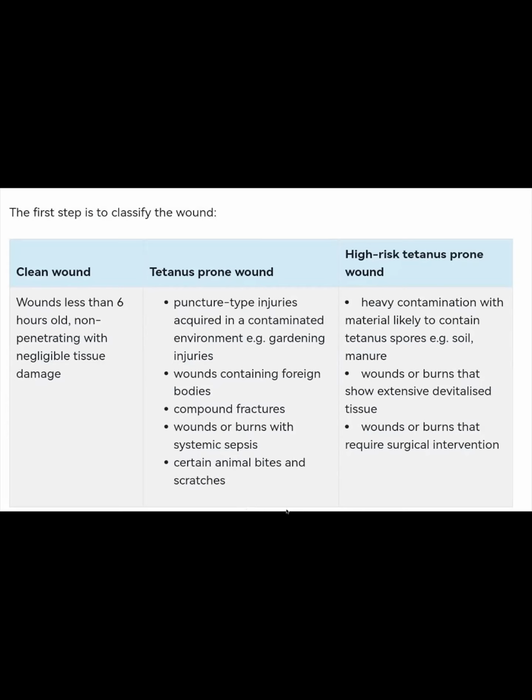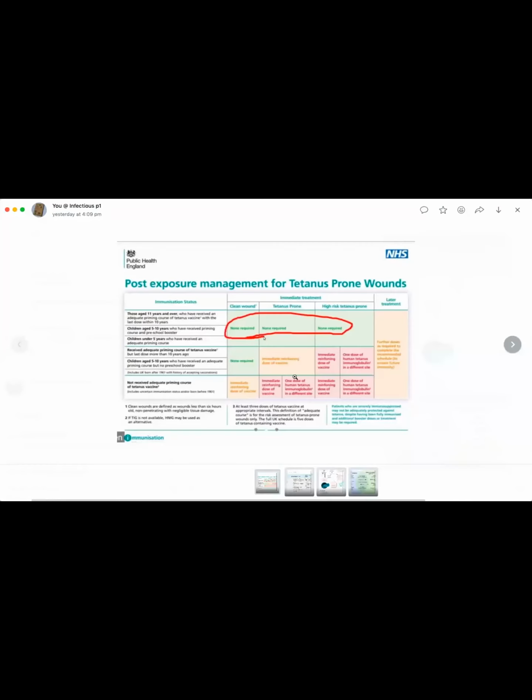Now, why should you find out what type of wound it is? Because for treatment, you need to know that. Now come to the treatment. I will show you. Last one. All the slides I'm showing, you will get in your Google Drive, so don't worry. This picture is not always clear. Even with the NICE guidelines, I couldn't get a clearer picture than this. So this is enough to understand.